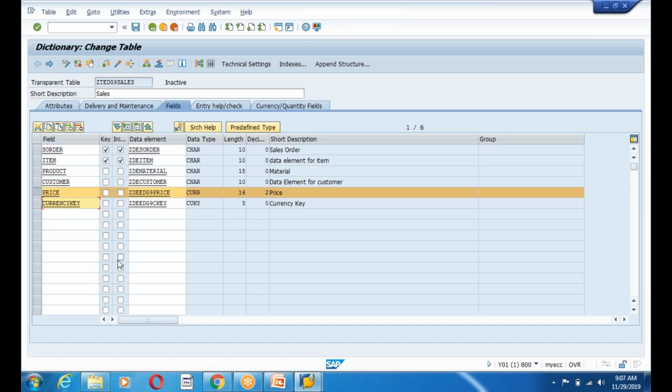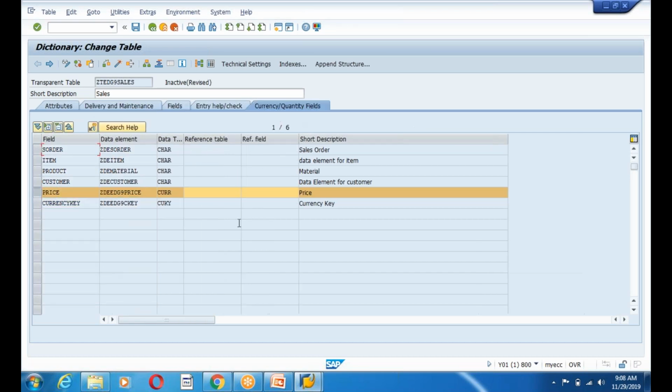Even at the table level, it's very, very important. You must define it even for the amount. 200 rupees, 200 US dollars, tell me the difference. 200 rupees versus 200 euros, that is 200 into 75 rupees. 200 into 75 is 15,000 rupees, and 200 INR. So the difference is 29,800 rupees, guys. So that's why we need to put what the currency key is for that price, guys. That's the importance of the reference field.